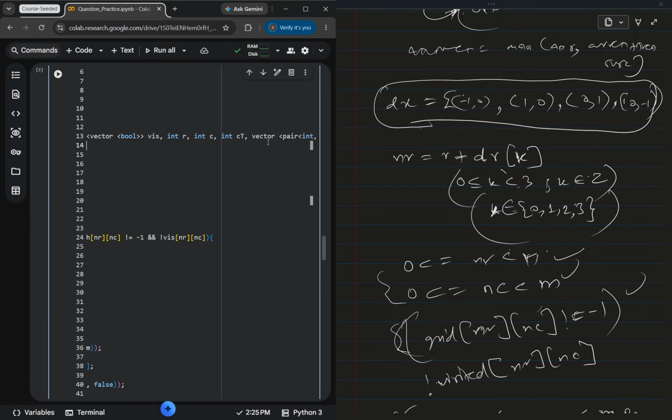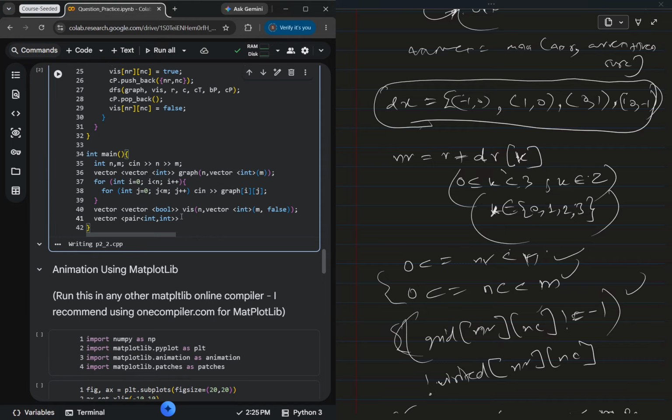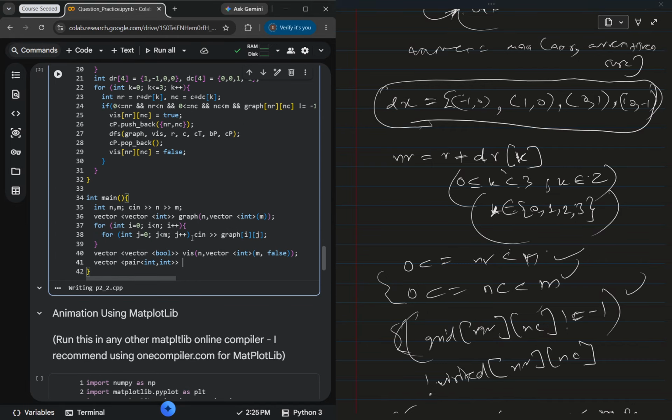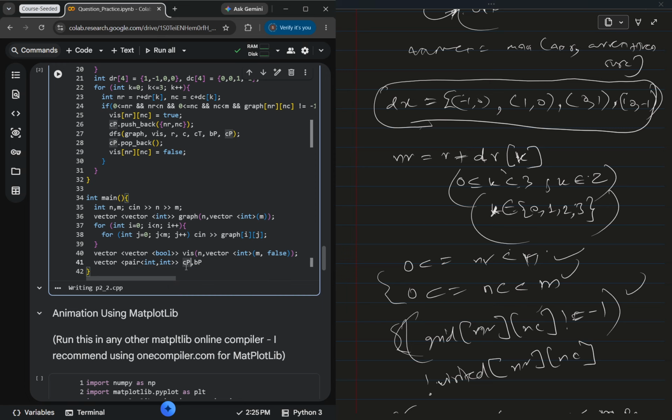So what all do we need? So we need BP, CP, and what is this? So a CT over here, basically the current treasure, we don't need to add that. So we have this parent comment, and then we have your final answer. So finally it's over. So we have all the values as false, and then we have this vector parent comment, which will be your usual stuff, basically CP, and then BP. And both will be of size n, I think.